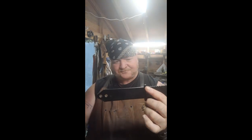You know, a little Altoids tin, you can keep a decent survival kit inside of one of them in your pocket. Don't have to take your knife apart. Alright, so moving on to the rest of this knife. One of the big problems is this tang.